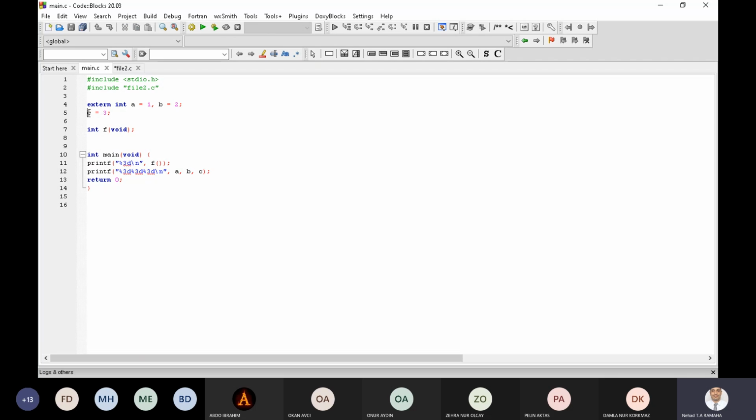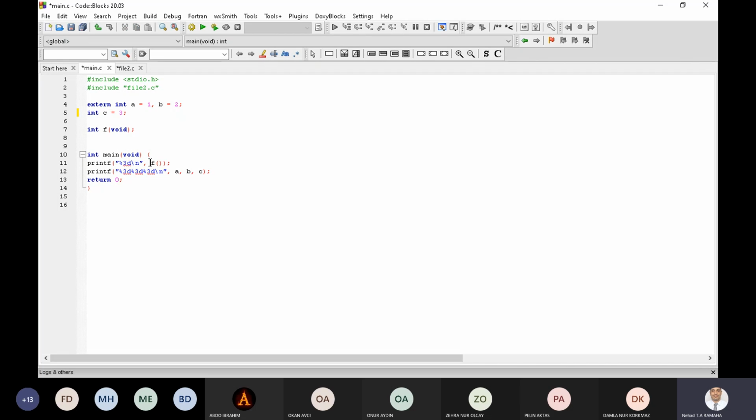I did not mention that it's an integer, but when you use any variable like this and you give an initial value, then the compiler will understand that you are defining a variable. But if you did not mention this initial value, here you have a compilation problem. Why? Because the compiler cannot understand what exactly this C is. But if you mention it like this, it's similar to declaring integer C. From this initial value, the compiler will understand that this variable is an integer.